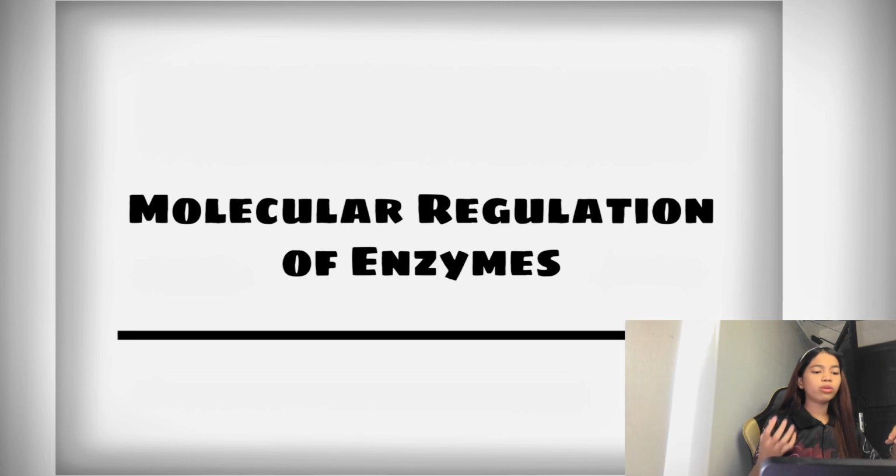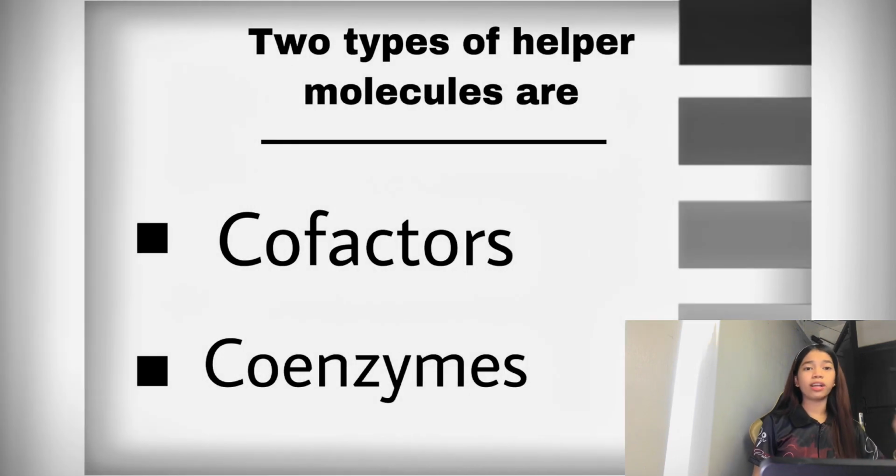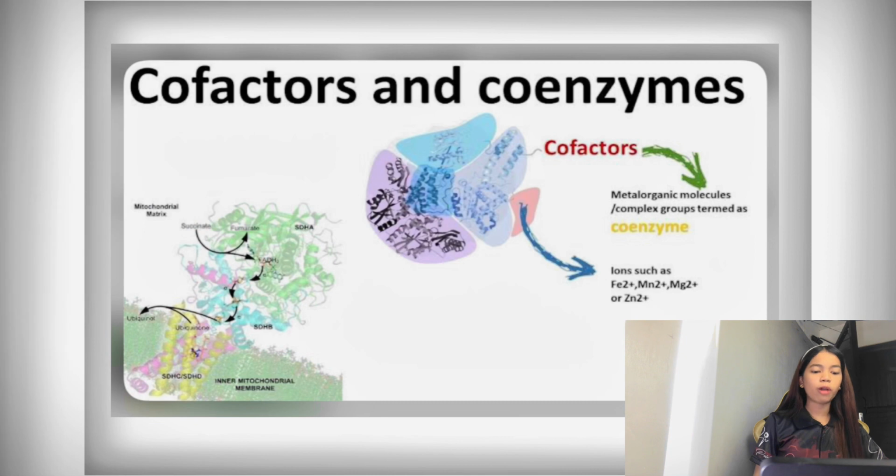Actually, many enzymes don't work optimally or even at all unless bound to a specific non-protein helper molecules or ionic or hydrogen bonds. Now, let us know kung ano ba yung two types of helper molecules. So, the two types of helper molecules are cofactors and a coenzyme. Binding to these molecules promotes optimal conformation and function for their respective enzyme.